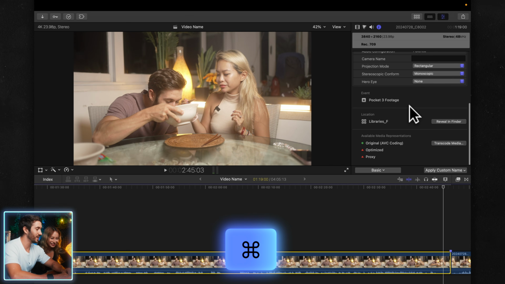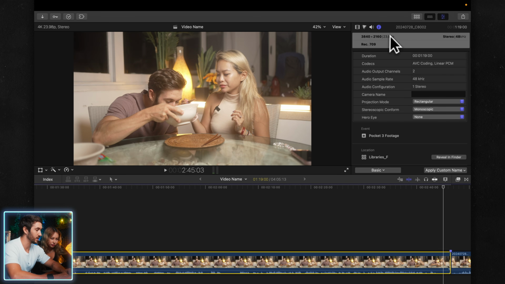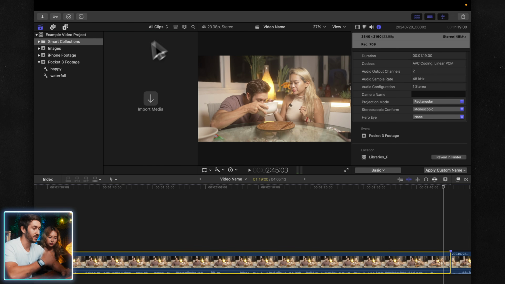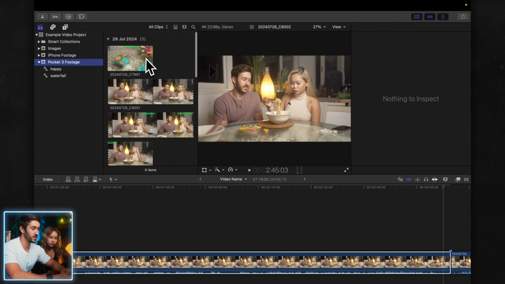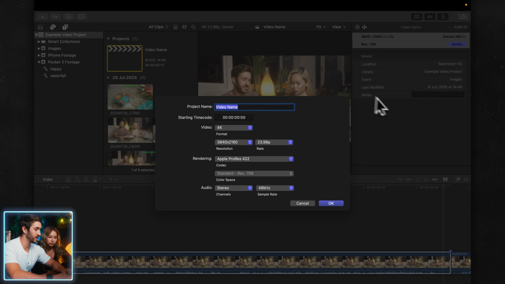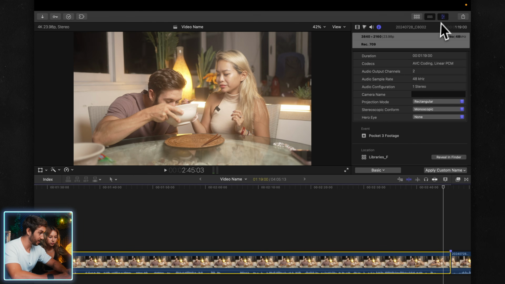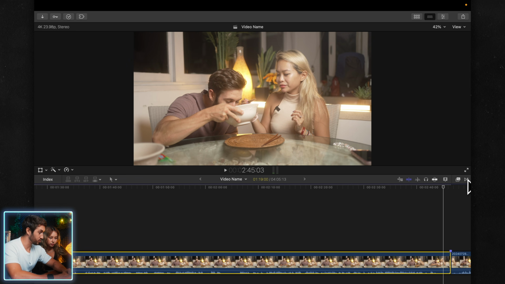So the inspector window, you're not going to use this much. Right now, this is showing the clip settings. So we know this is 4K, we know it's 23.98 frames a second, and it's shot in Rec 709. Control Command 1. And then if you had your project here, which I think, where do we have that? It has your project settings too. So if you wanted to at some point change your project settings, you could hop in here and adjust that. And so we've gone over everything here. You have, once again, your effects, your transitions.